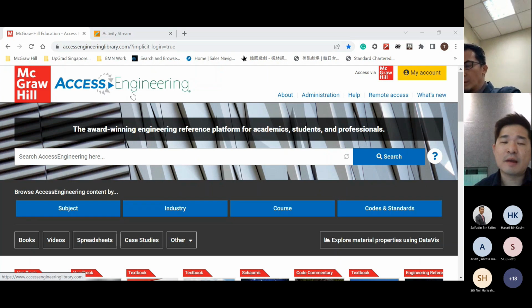So if there's any McGraw-Hill engineering books published, on first hand, you will find it on this Access Engineering platform itself. You always get the latest update because it's a subscription business. So we always update our new books, and eventually if there are any existing books with new updates on chapters, information or enhancements, it will be found on Access Engineering, unlike the previous times that we always used print books.